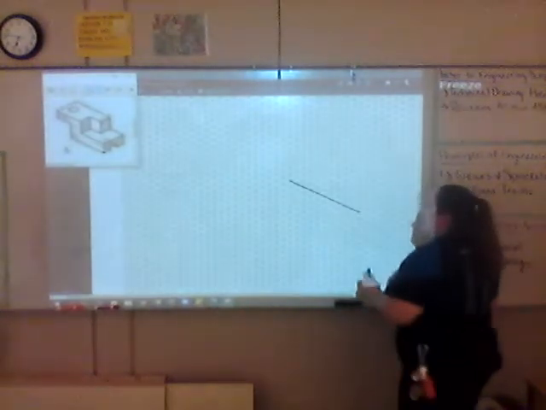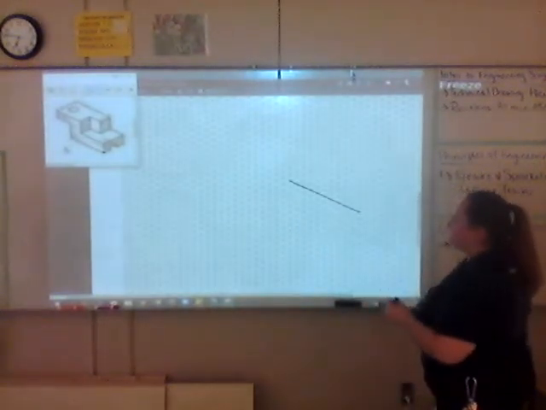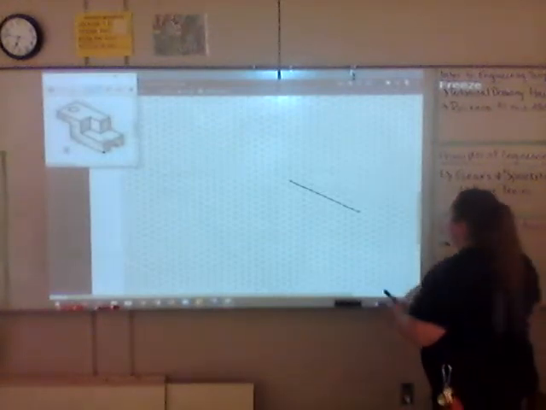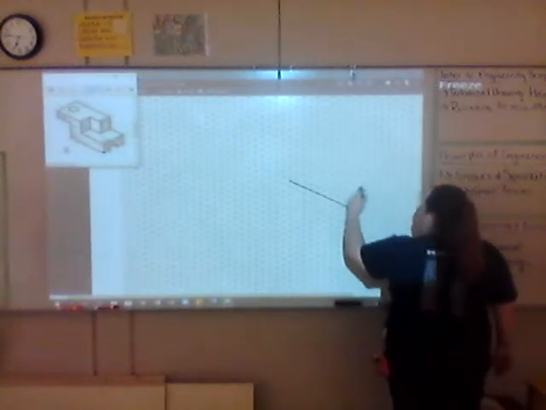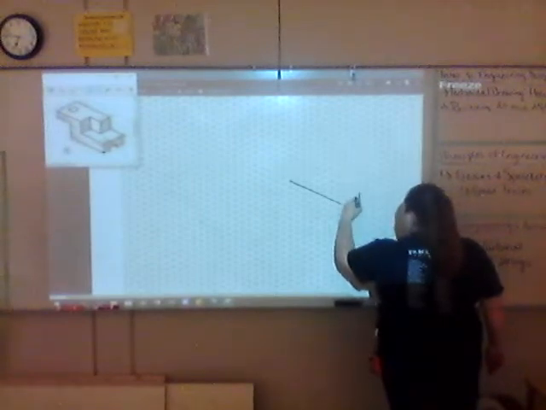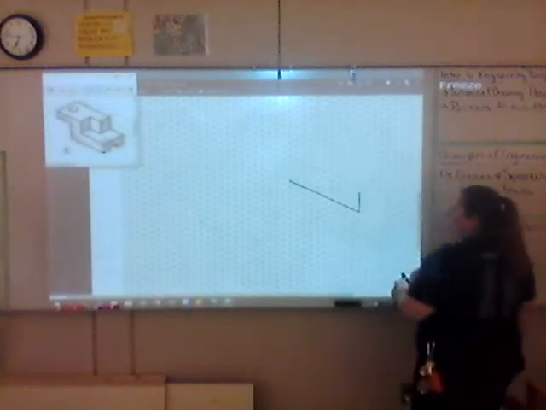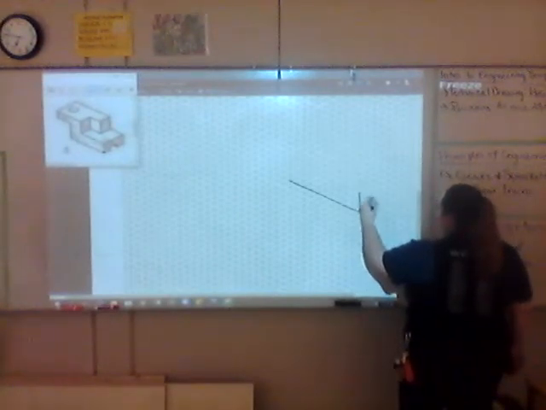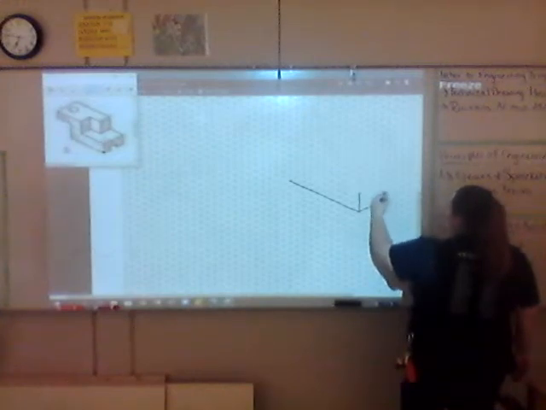Okay, we don't really have any measurements from there. So what we're going to do is we're going to focus on that very right-hand side face with the little slot in it. We can tell that we need to go up 3 here. Okay? And then that little slot is 1 tall. So we're going to go over 2, up 1, continue over 2, come down 1, and then back over 2.